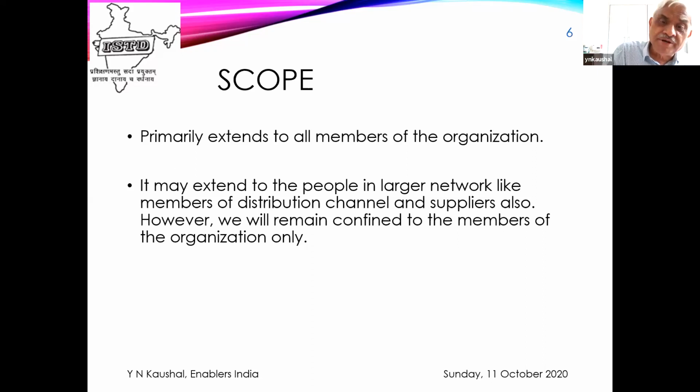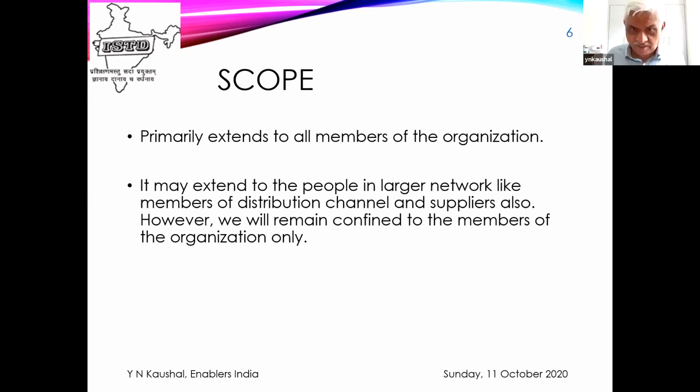They are also giving training to a selected set of people on the supplier side, that means the vendors, about how to improve quality, so that the components which come from the vendors are of high quality. That's also what is being done nowadays.